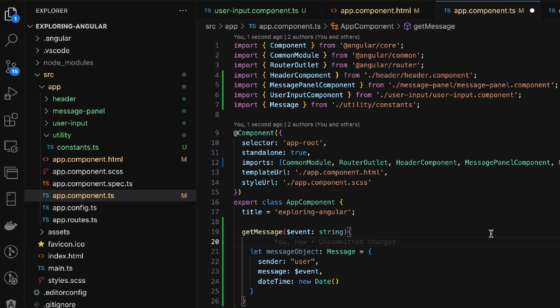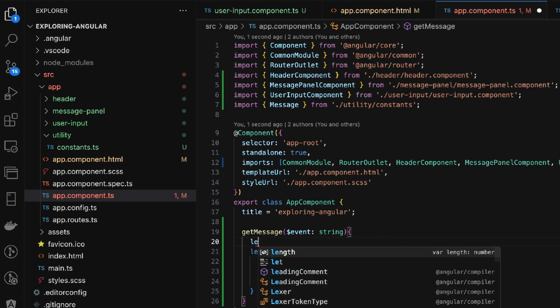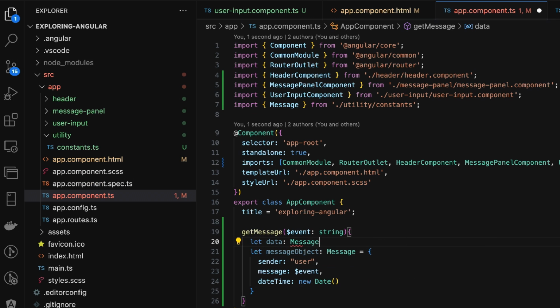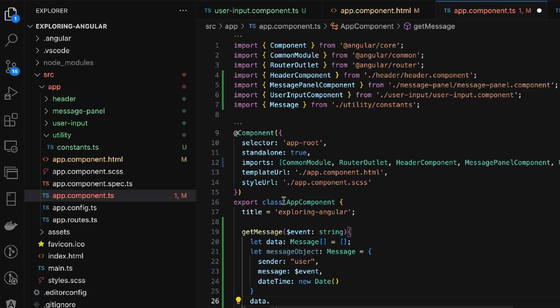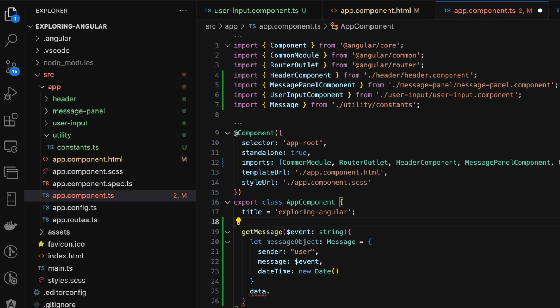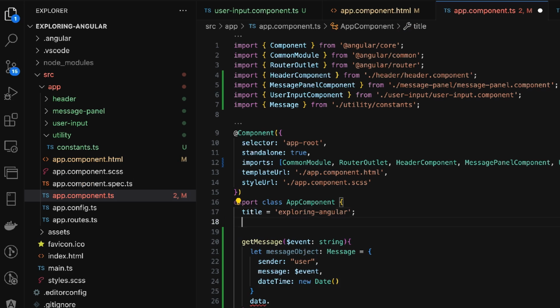So to avoid any complications around that functionality, it's better to compile everything and consolidate everything within the app component. So what we can do here is create a variable, data. This can be an array for messages, and we can use this data. We can have this component over here basically, and we can get rid of data itself. Perfect. So we can have data.push and a message object.